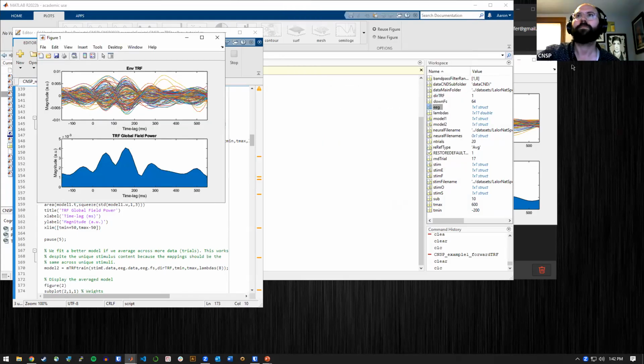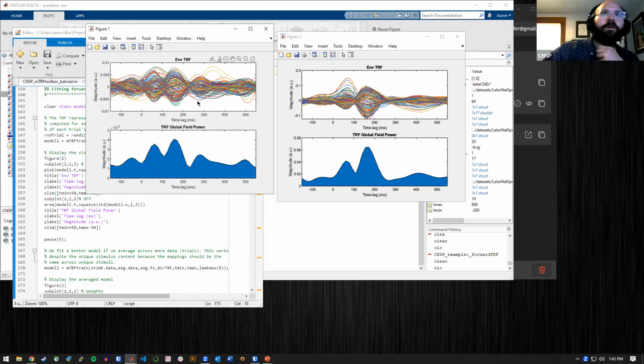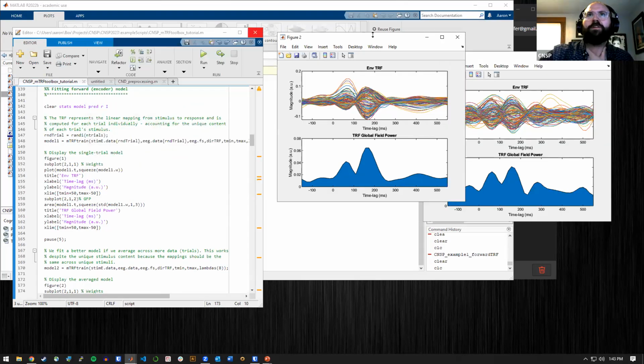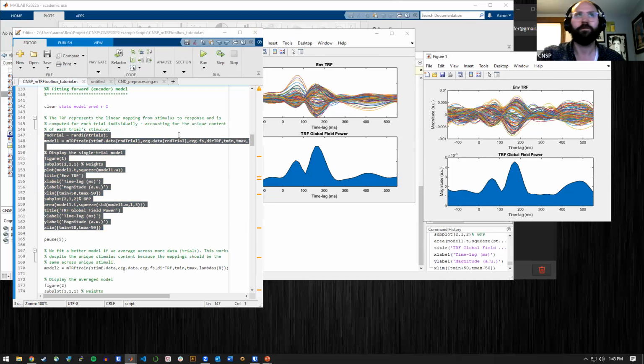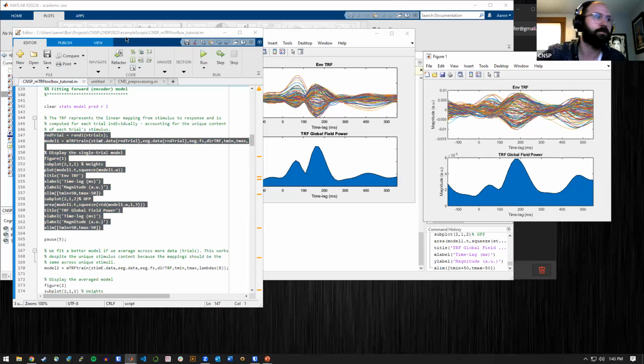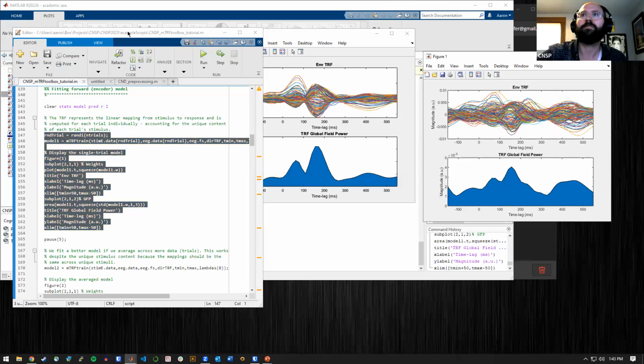All right, so here we go. These are the two things that popped up. This is a single trial TRF. This is a multi-trial TRF, averaged across trials. We can see the single trial TRF change if we execute this code. I have to highlight all of it. Notice that it changes. I'm just going to execute it a couple times. You see that there's some consistencies there, and that's really good. I think the subject is maybe too good to illustrate some of the things that we're talking about today. But each trial has some consistency to it.